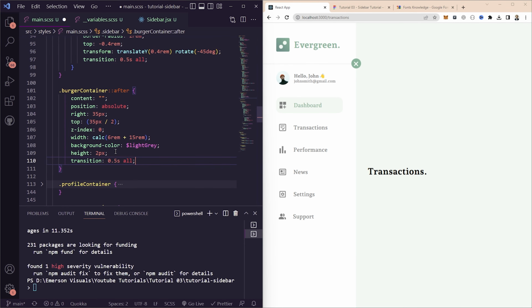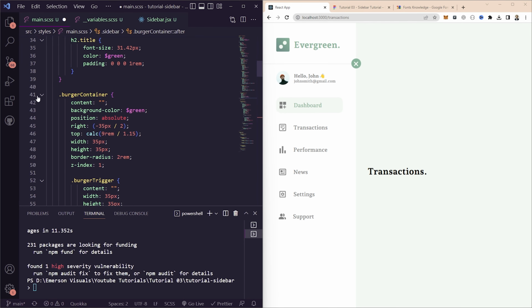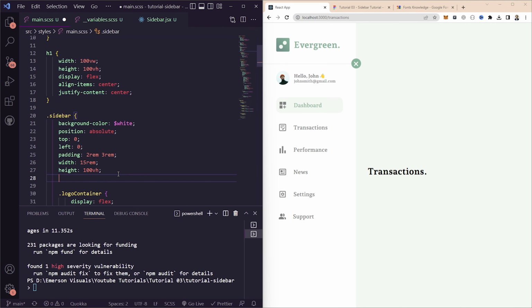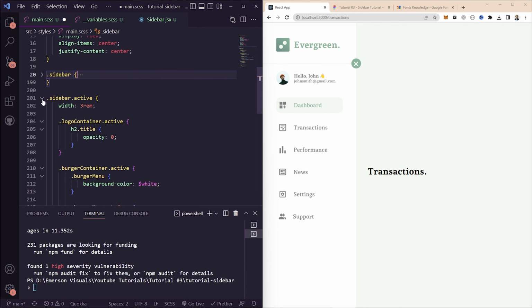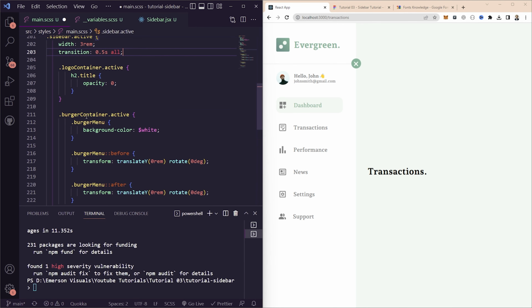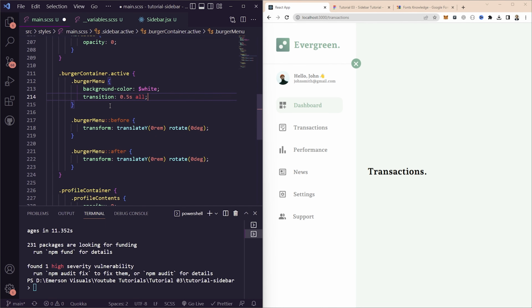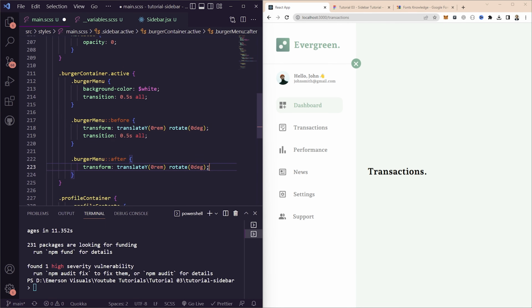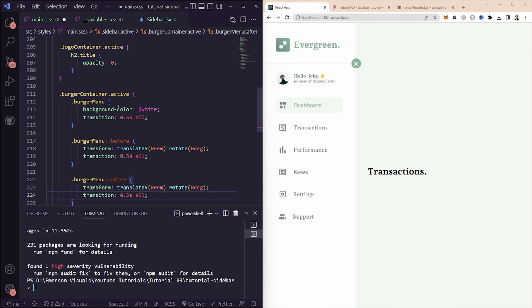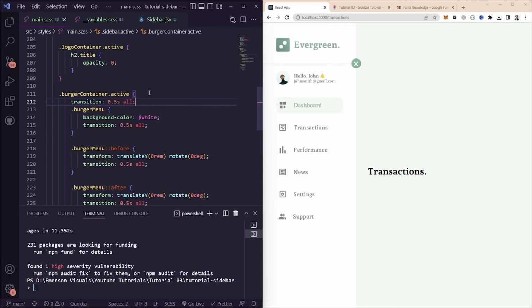We can do it perhaps into here as well. Why not put it in the sidebar itself? The sidebar as well as the active state. The active state of burger menu and the strokes themselves and the container itself. So now let's see how this looks. That looks much cleaner. Again, you can continue to add in more transitions if you want, but for this tutorial, I'm just going to leave it at that.